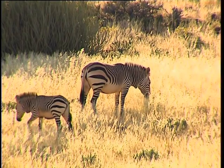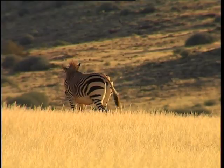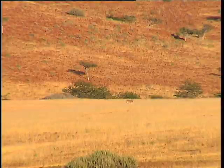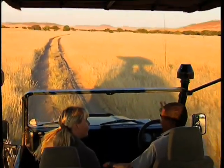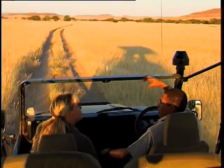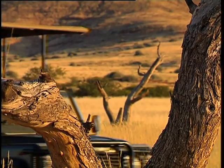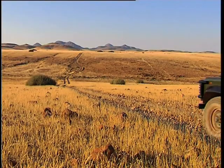What I find really interesting is that zebra have a 12-month gestation period, which is particularly long. These Hartman's Mountain Zebra are in fact a subspecies of the Cape Mountain Zebra we see in South Africa. As for finding the black rhino, the trackers normally leave 20 to 30 minutes before us and drive from spring to spring looking for fresh signs of rhinos. If they pick up signs, they follow it until they find them. Let's hope we find them and they are not too grumpy. You never know what nature can offer you — these are free-roaming black rhinos and there's no guarantee, so we will see what we can find.